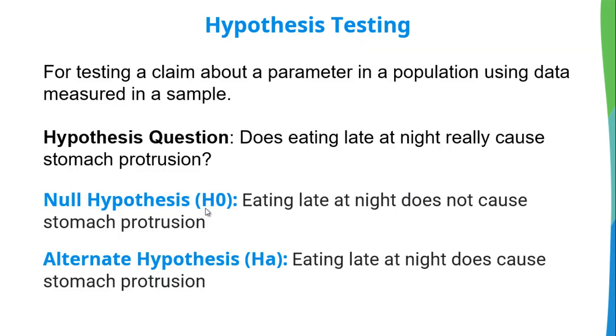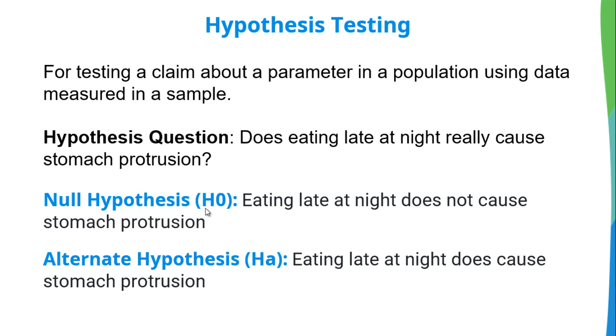All right, so we have what we call hypothesis testing. Hypothesis testing is for testing a claim about a parameter in a population using data measured in a sample. For example, you may want to test a question. For a hypothesis, a question must be developed first, such as: does eating late at night really cause stomach protrusion? That's just a sample question, for example.